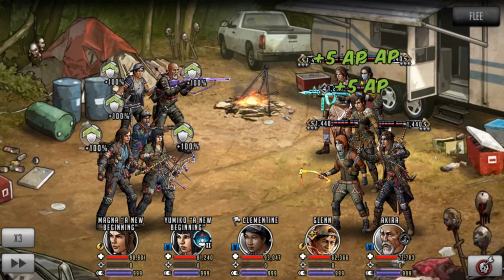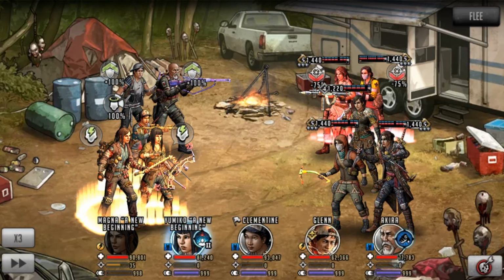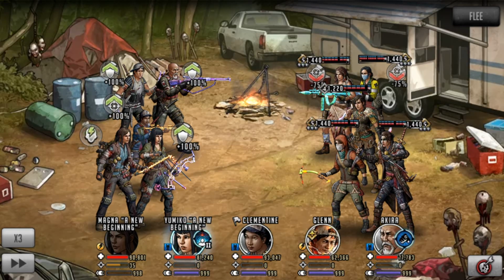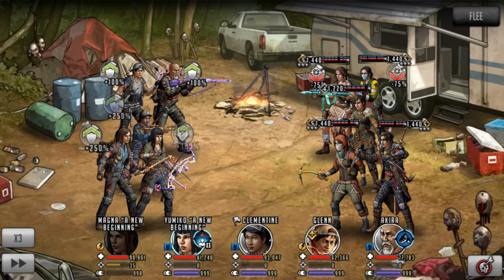So we start the fight, and it is pretty simple. Signature move just comes in, and as you can see, we have buffed myself, the Magna, and Yumiko with focus for the rest of combat, and then I have Pain Split with Clementine.